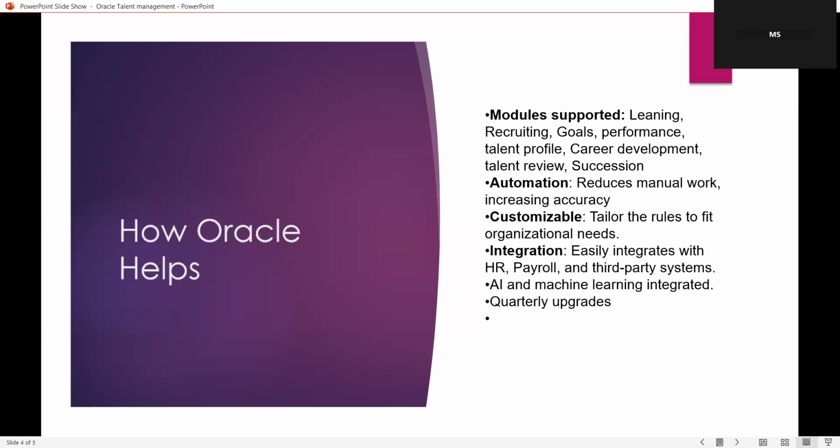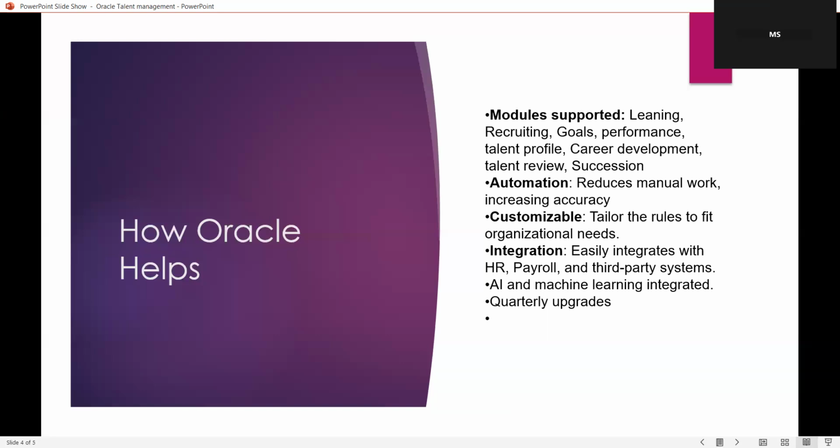So why do we need recruiting? It's for the requisition creation, or for a new opening. Once we identify in talent management that a new skill is required, we open that position so that we can hire a talent from the market. And likewise, we have hired a talent.